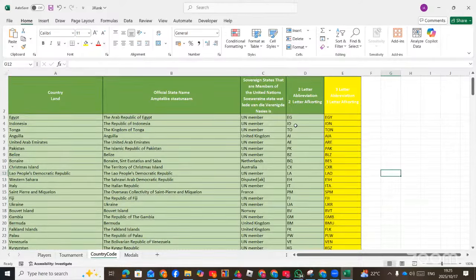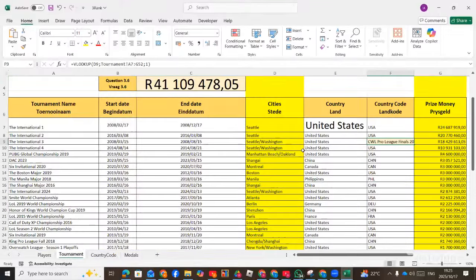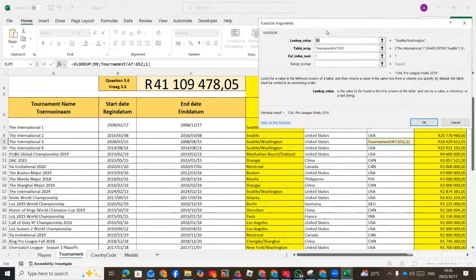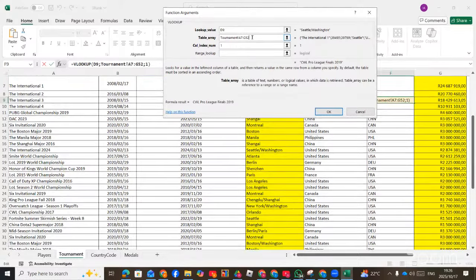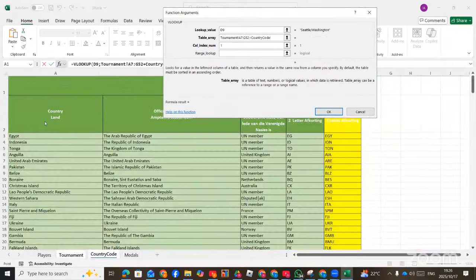Now, let's open it in FX and see. It got this one right, and this one also right. Even though the tournament array, A7 up until, let's see that one also, A7.